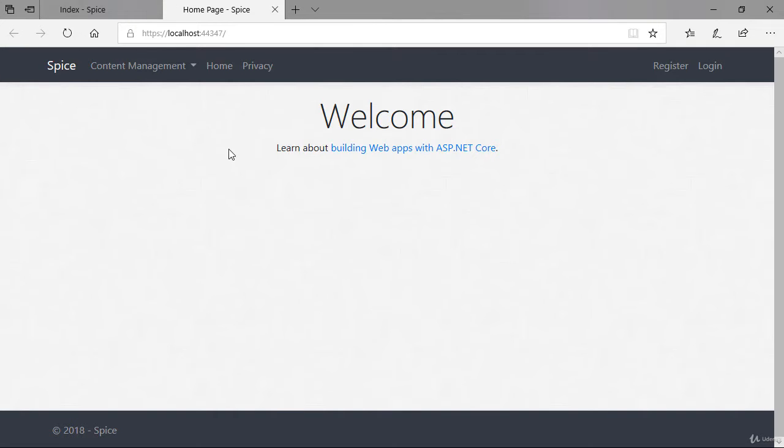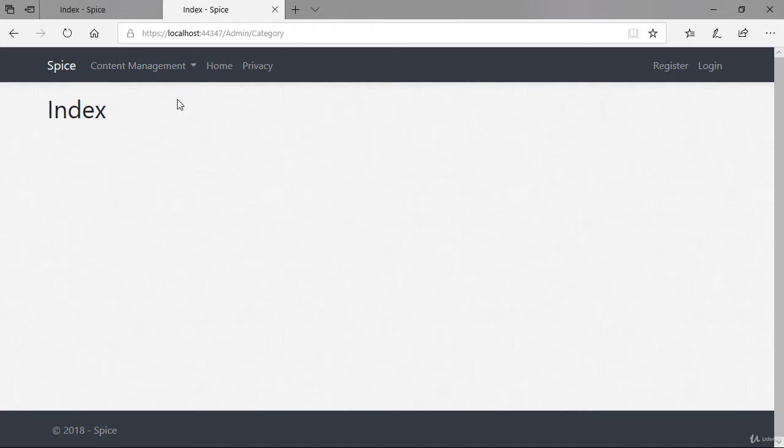I'm not sure if this is visible, but actually the background has changed from white. If we go to our category page, there also it is a grayish background with some slash and lines here. So this looks really pretty. Now our main goal was to work with the index view and design this with the tables and content. But since this video has gotten quite longer, I'll do that in the next video.